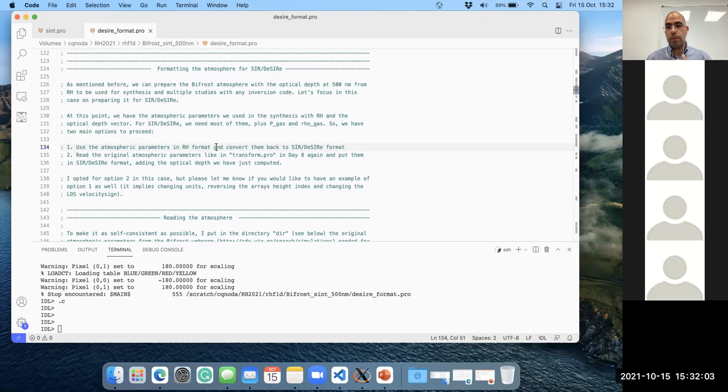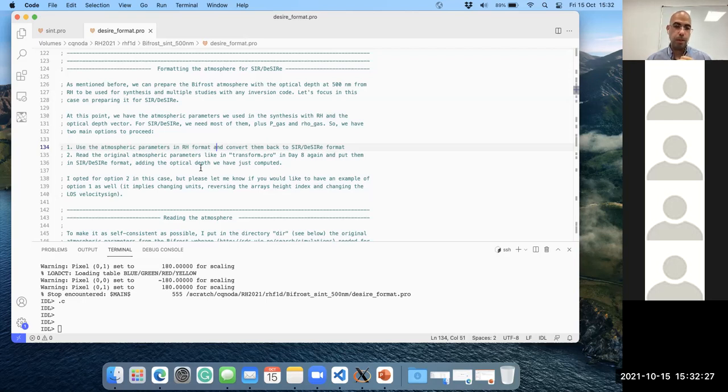So that could introduce more errors than just taking the raw, original atmosphere, where we know exactly how it is configured in terms of units and growing axis, and just adapting this to SER. Let me show you what I mean, and if you have any question, just stop me on the go.